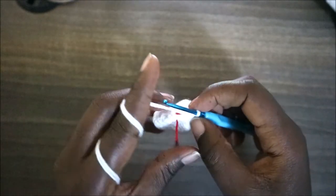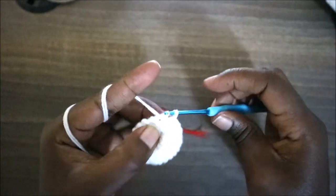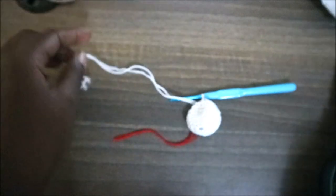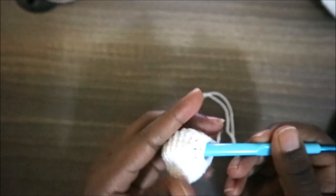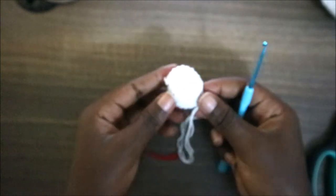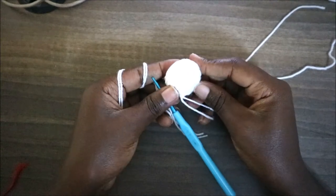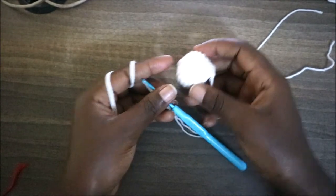Okay, so after we're done with that, I'm going to go into the next stitch and slip stitch. And then I'm going to cut off the yarn, long enough for sewing. Okay, and then after that, you're going to stuff the head until it's fully stuffed. Make sure you stuff all the way until it's round enough. Okay, so as you can see, this is how I've stuffed my head, and this is how it looks.